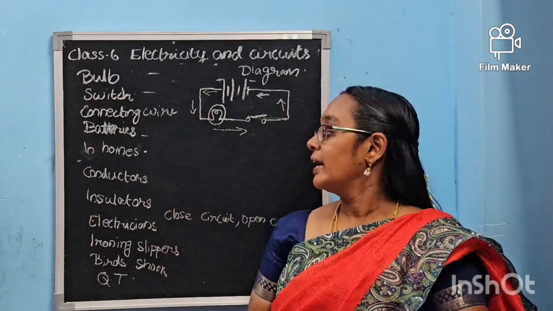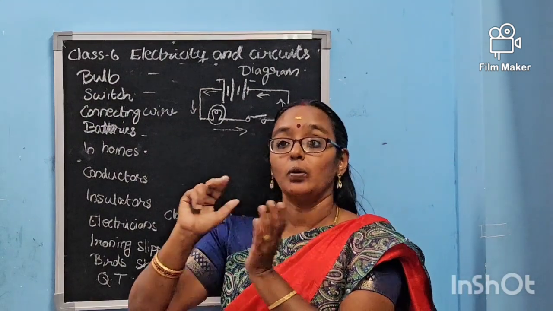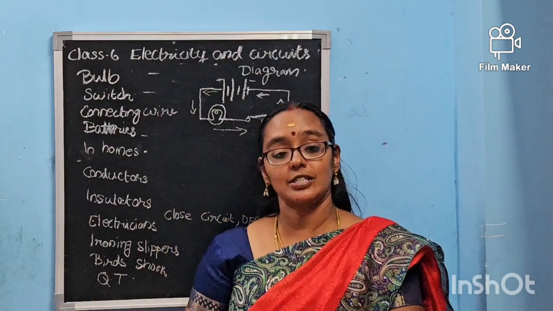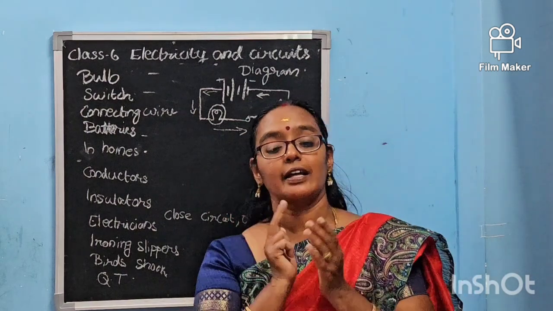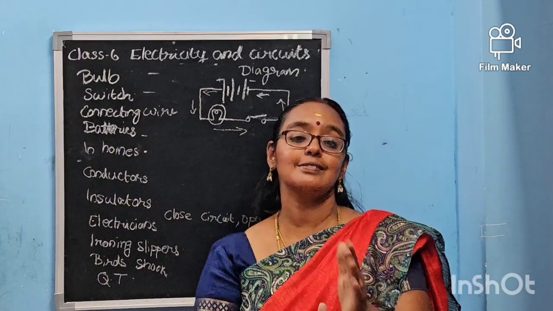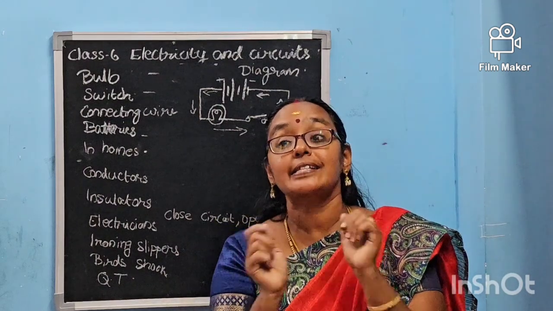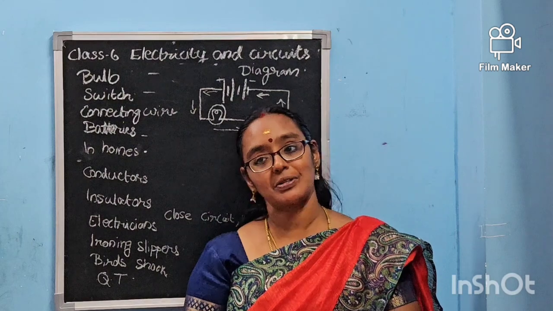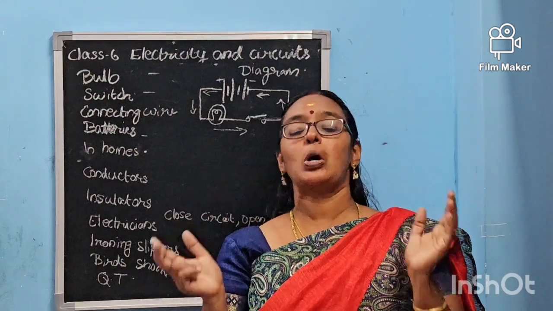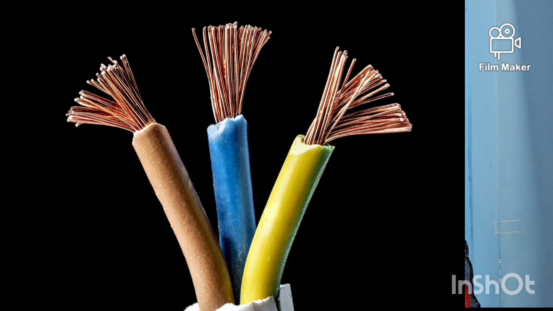Now we were discussing conductors, right? Conductors are the substances which allow the electric current to pass through. As I told you, all metals are good examples of conductors. So, which is the best conductor? The best conductor is silver. So the connecting wires could be made of the best conductor, but we can't use silver for that purpose because silver is very costly. So silver is not used. Instead, another metal, copper, is used. Copper wires are seen the most.